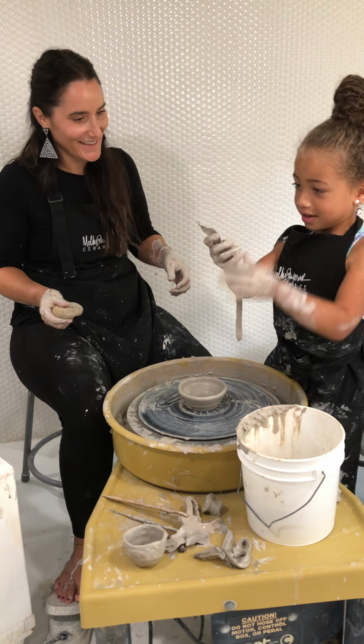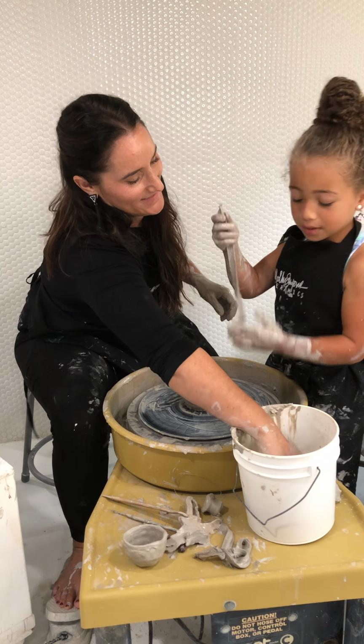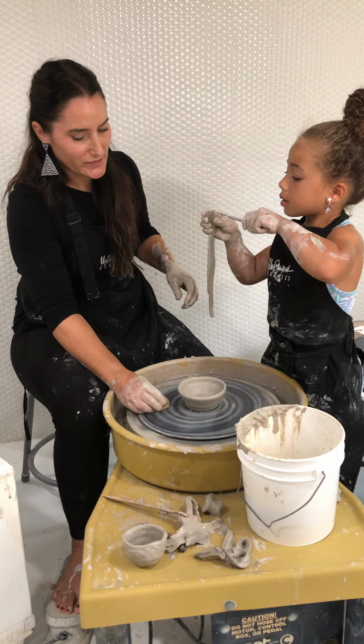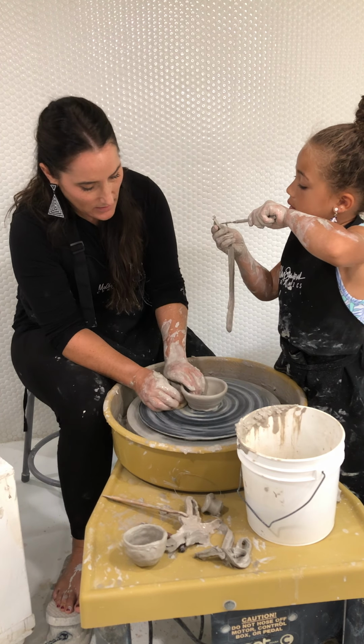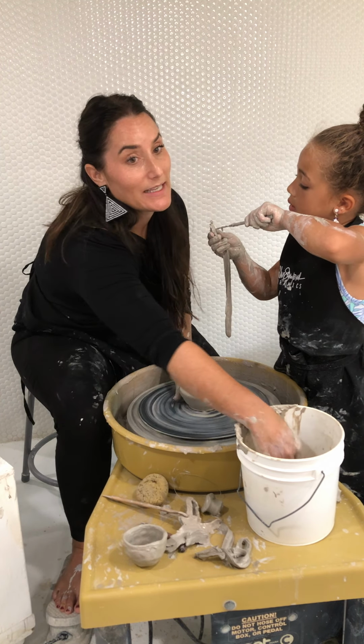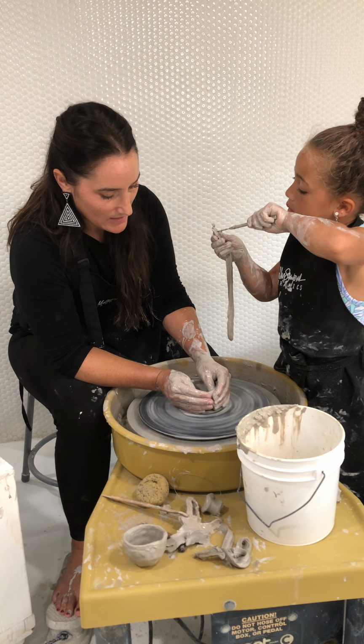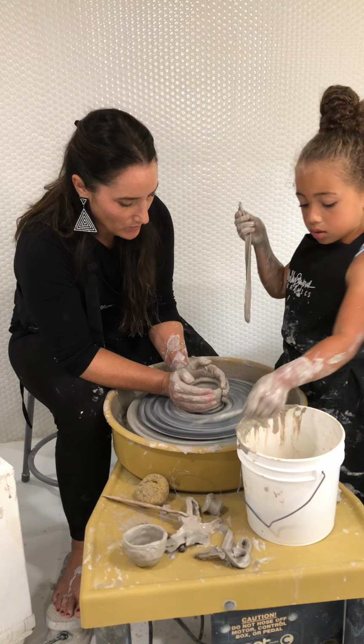Snake. I'm going to put some eyes on it. You're going to put some eyes on the snake? So creative. All right, I'm just going to curl this up a little bit to make it more so you can drink out of it. And then you'll have a cup, a plate, and a bowl.